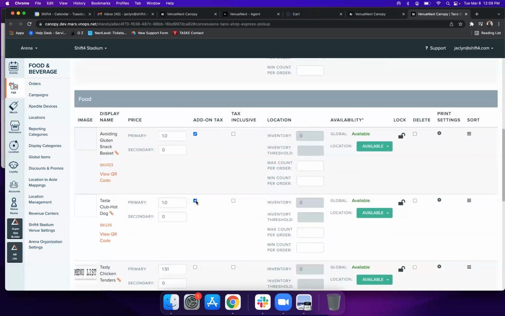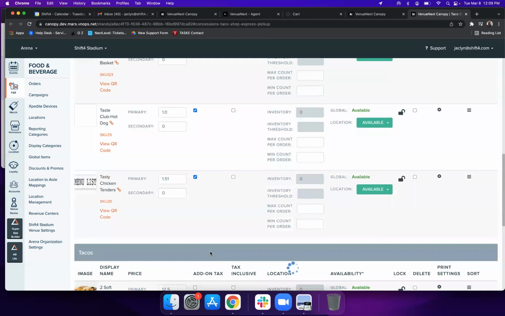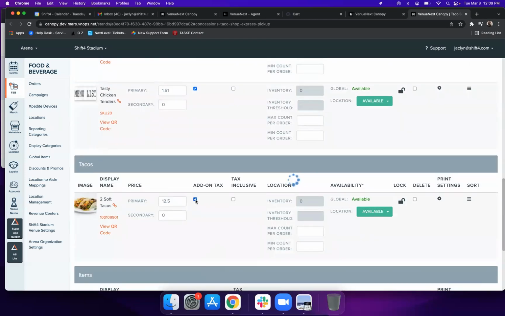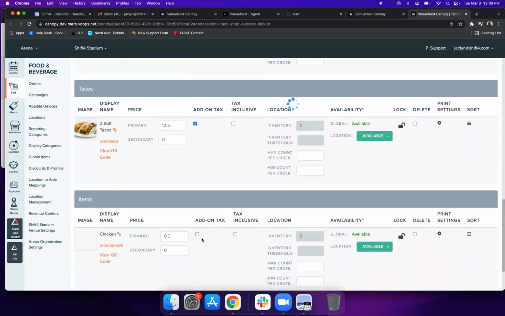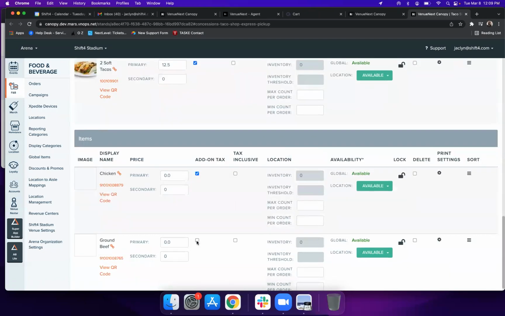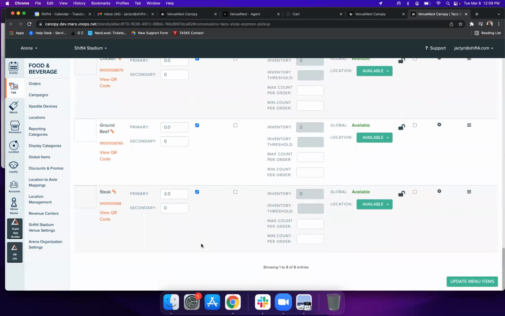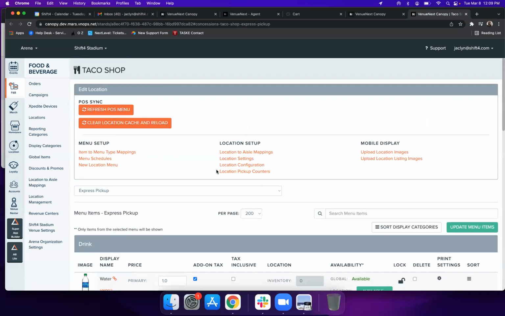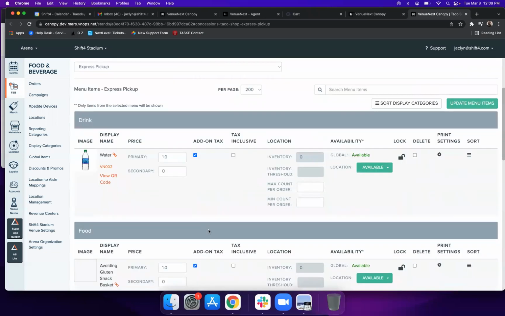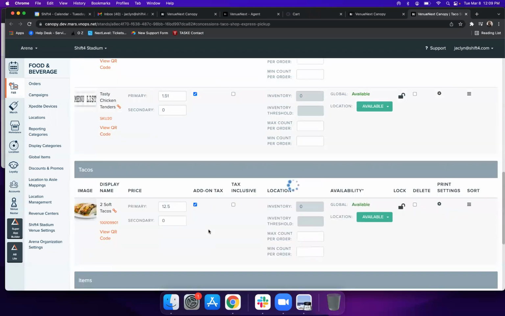Moving into Canopy 2.0, these dreaded tax boxes will be taken away. And like I said, I'm going to be completely blunt and honest with you about tax boxes because I also understand that it's a very time-consuming process, especially if you're doing massive menu adds. But this is going to be how you show the tax on the items.